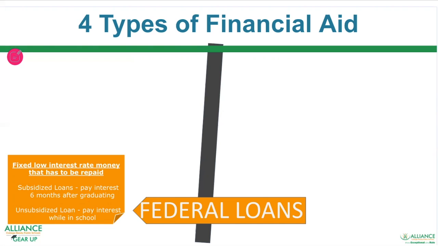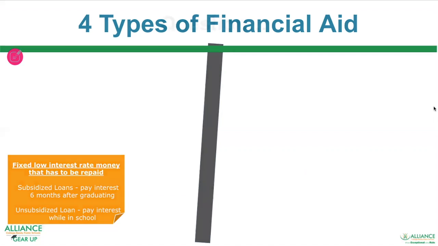So take a moment to think about that. I would always recommend taking subsidized loans over unsubsidized loans, just because you won't have to stress about it while you're in school. While you're in school, you can focus on your studies and give it your 100% and not worry about how you're going to pay for school. Because trust me, you're going to be taking classes, you're going to be working, you're going to be doing all these other things. You are not going to want to have that extra stress of thinking about how am I going to pay for school. Subsidized loans is the best way to go. But again, if that's not an option for you, then there are other good unsubsidized loans as well.